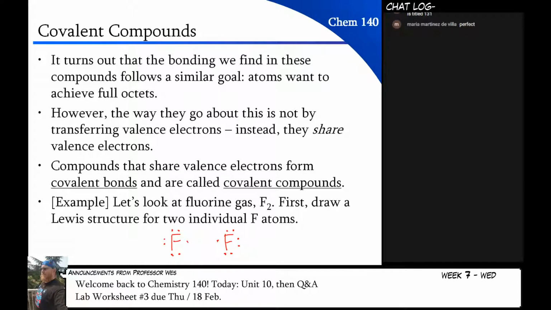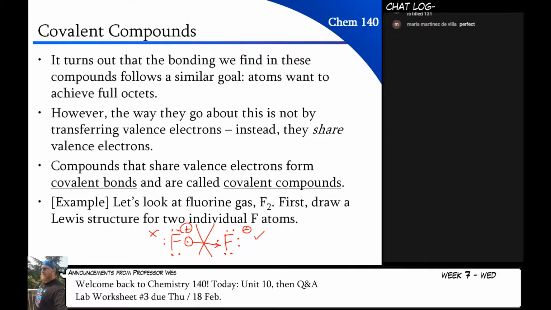Now, let's suppose that I wanted to get everything to satisfy the octet rule, and the only thing that I can really do is I could just pass this electron over here. This would have 8 electrons and have a negative charge, but this would only have 6 electrons and be positive. This one would not be at an octet, but this one would. And it turns out that no way I pass electrons back and forth is ever going to get both of these at the same time to be an octet. So electron transfer must not occur for these compounds because I can't get to the octet that way.